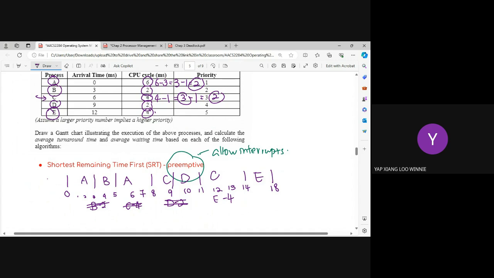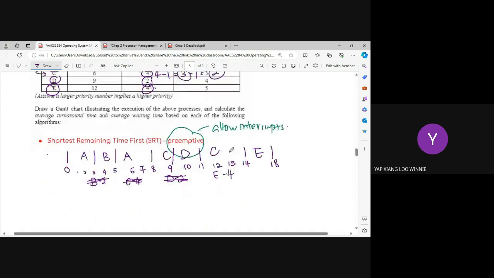Now, there's one thing I have to talk about. Let me erase something first. In your exam, you don't have to give all these things. I just drew it up so that I can explain better to all of you. Let me rub it off. So 6 and 7, no need. 8, 9 need, 10, no need. 12, no need, 13, no need. Something like this.